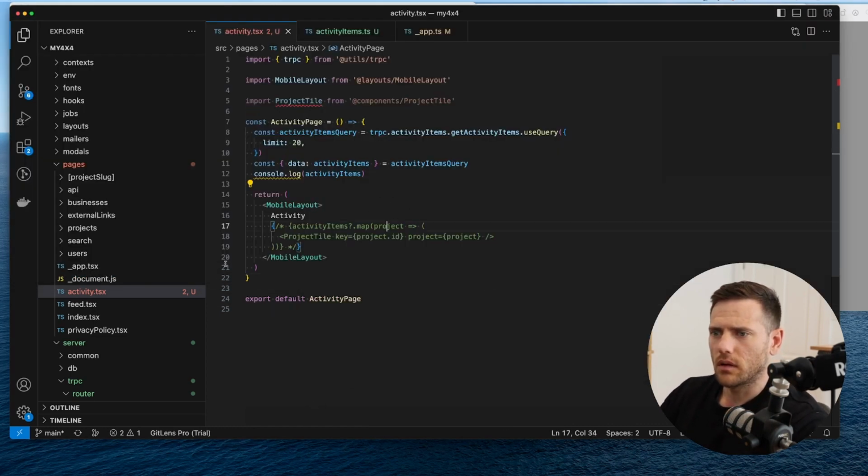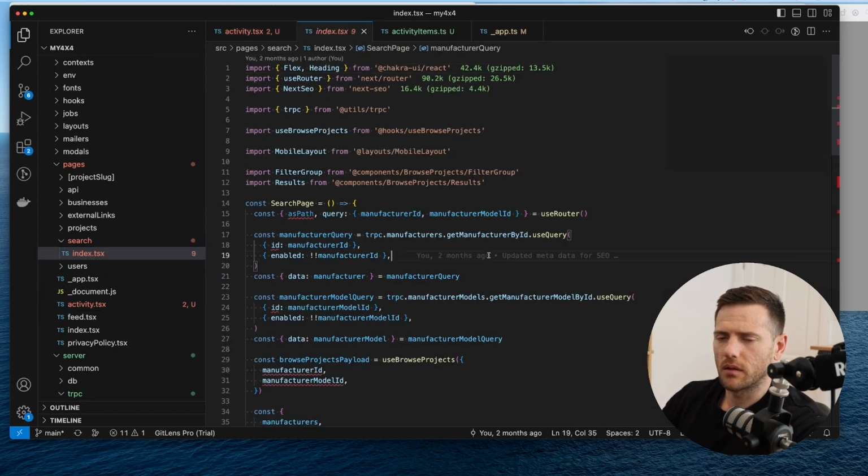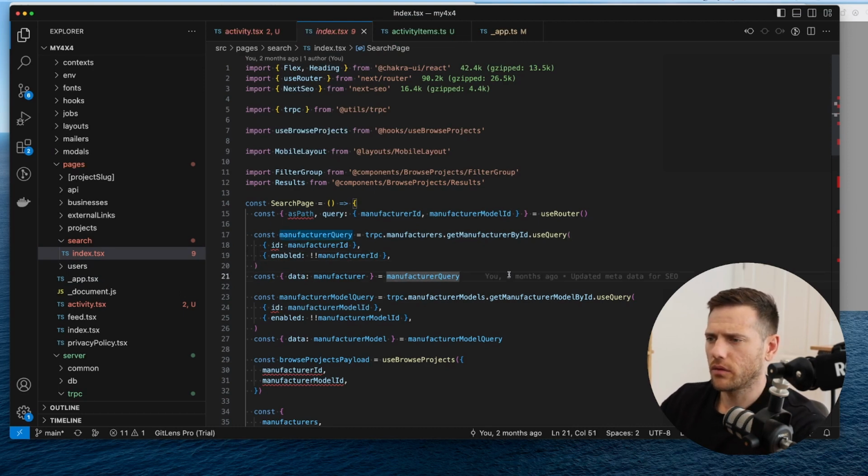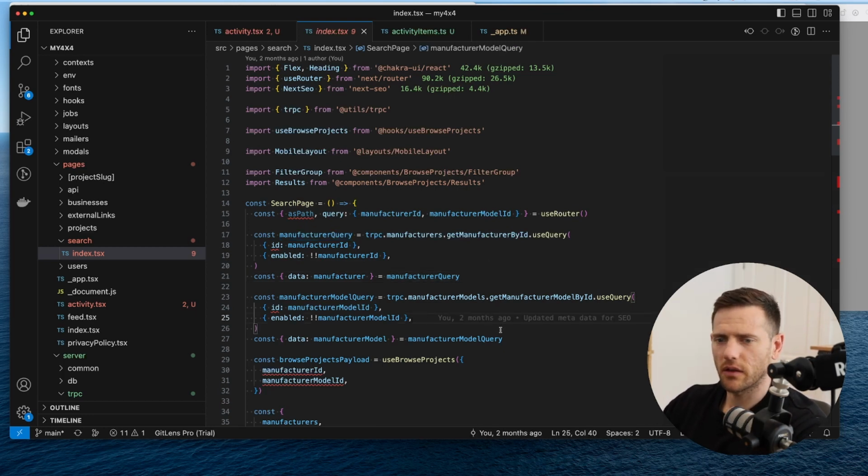So this new thing that I'm trying to implement is basically every module or every activity item will fetch its own data. So it'll have a whole bunch of loading. And the cool thing about tRPC is it'll probably bulk all those initial requests. And then as we're scrolling, we want to go and pre-fetch more. So it's a new thing for me. So we're gonna give it a go, see what happens.